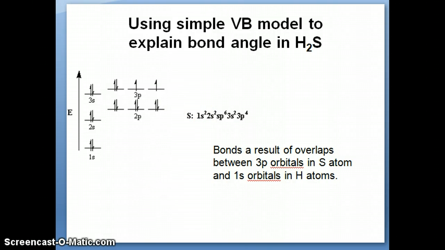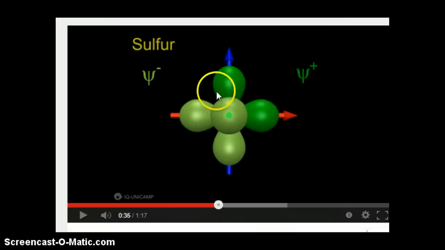So I'm going to show you here a little animation that shows how these two bonds are formed. So here, by the way, this particular representation is the sulfur atom. And remember that this is basically the representation of the p orbitals that are in sulfur. Remember that p orbitals have this bilobal shape like a dumbbell. So you have one p orbital here, top and bottom, on the blue axis. You have another p orbital on the red axis, and of course you have another p orbital here on the green axis, which is directly coming out towards you, and there's another one that's pointing to the back that we can't see right now. But those are the three p orbitals.